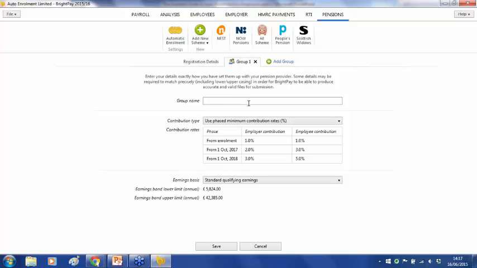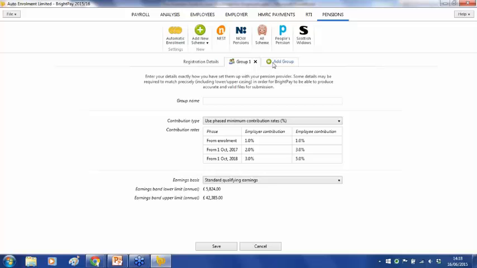And on the same screen here, you'll see the option to select your contribution type, for example, to use the phased minimum contribution rates or to use the 2018 minimum rate, for example. And then further down to set your earnings basis, so to use the standard qualifying earnings or to customize these to suit your needs. Further groups can be added.